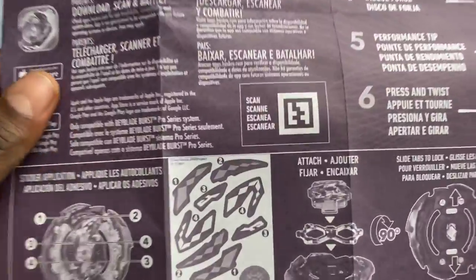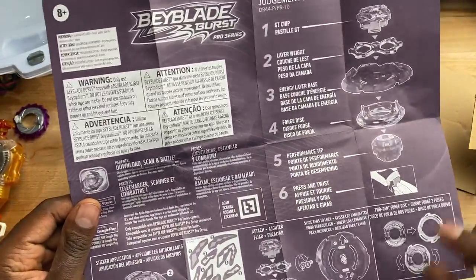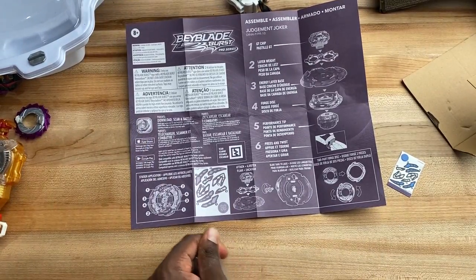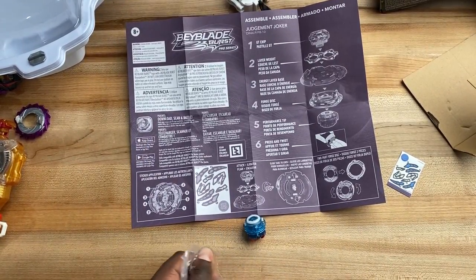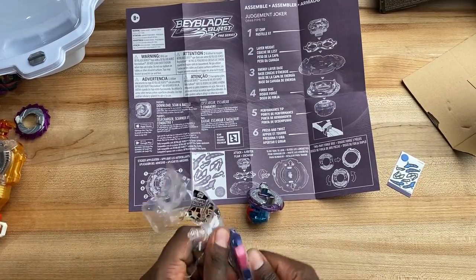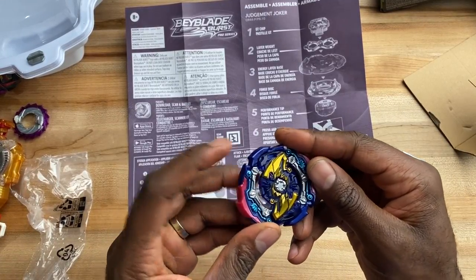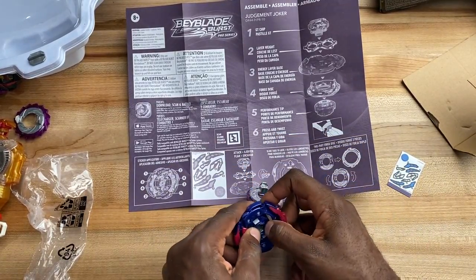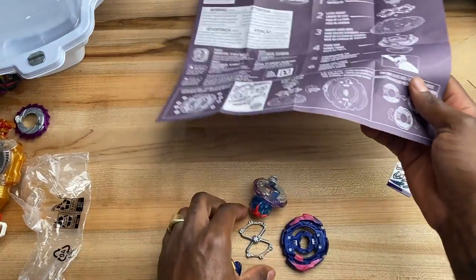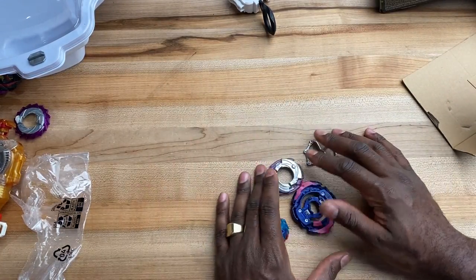Where is it? Yeah, there it is. Boom. So, to make this thing work, it comes with stickers. You know we're not doing these. And it says you take the Beyblade. Open all this up. Okay, so. Ooh, this already looks nice. The weight feels, I'm not going to say light, but it feels a little light.